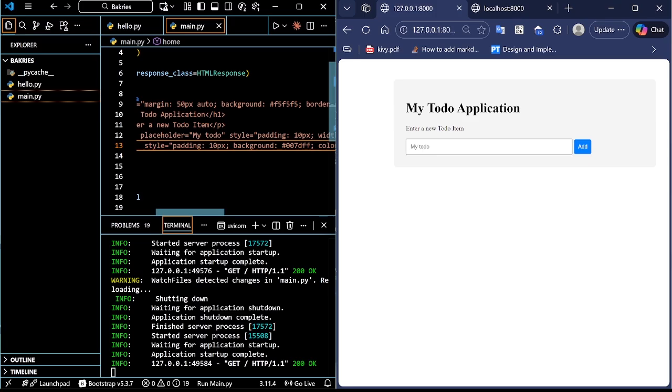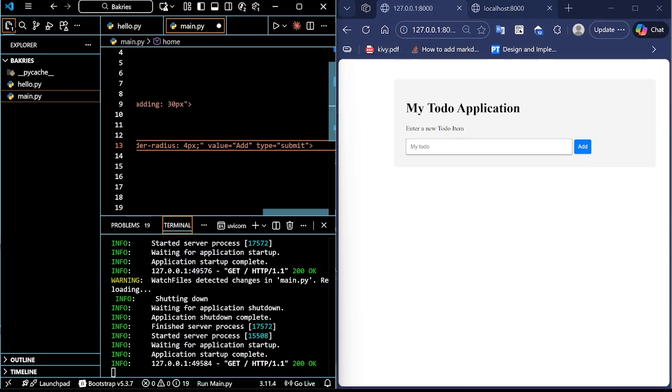Let's add more padding on the vertical side. Sorry, on the horizontal side. So 20 pixels. And you can see the cursor doesn't change to pointer. Let's make that also change to pointer. So you can say cursor pointer.